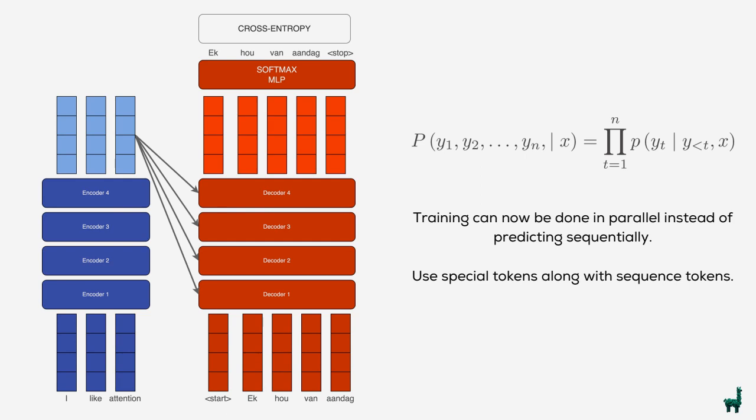And we can do that with a simple softmax layer, where each token is just represented by that softmax layer, and we just do cross entropy. So feed it through. Remember, shift it to the right. So start should give ACK, should give HOME, van vandaag, aandag, and then predict a stop token. And then we can just do cross entropy with that. And we can do all of this in parallel, speeding up training significantly from RNNs, where it's process, process, process, process, process, new word, everything from the start. Here we feed in everything at once. And because we have masked multi-head attention, we don't cheat, but we just feed it through and we get our training done. And this is literally how it was done.